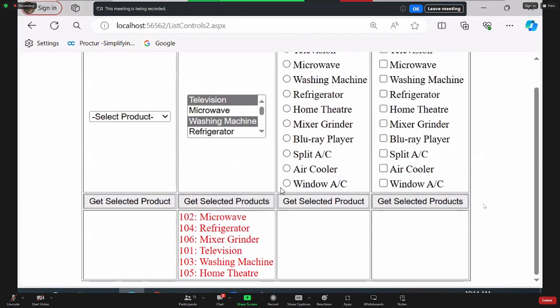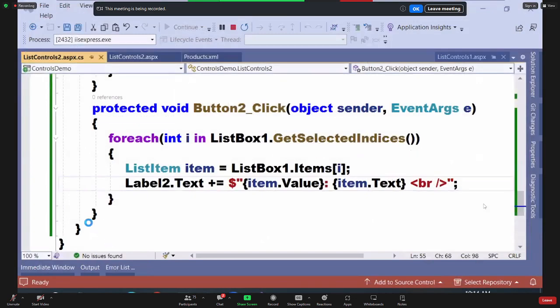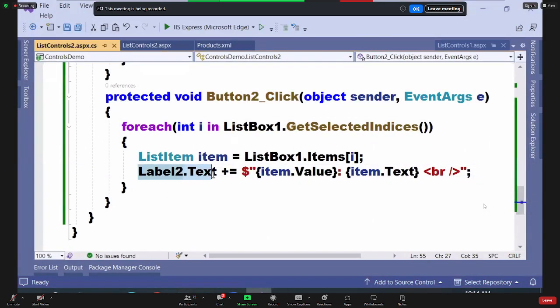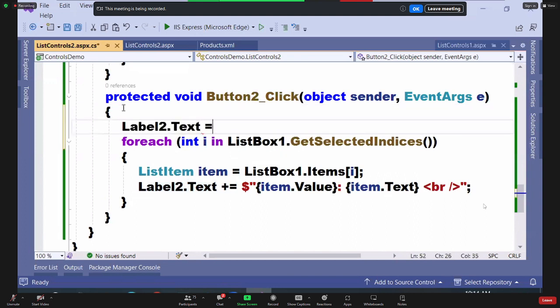See, it depends on that, because you have written plus equal. Understood? So that's why, always before you start, clear the old values. If you clear the old value, it will override again freshly.